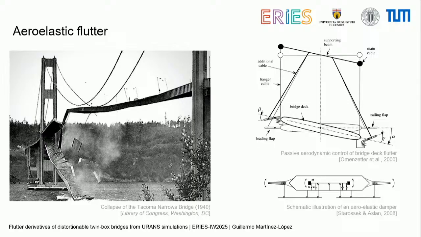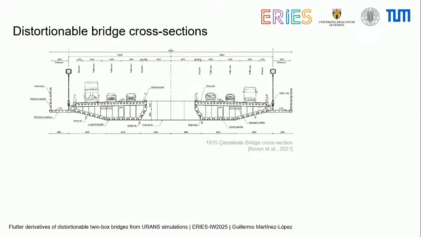Apart from other things, some authors tried to use mobile flaps at both sides of the deck that deform, to amplify the effectiveness of this geometrical modification. These are not all of the examples, just some of them. However, these mobile flaps, as far as I know, were never applied to real bridges, and nowadays the tendency for long-span bridges is to use more and more twin box decks because they are more stable against flutter. So I mean, they are a really nice solution.